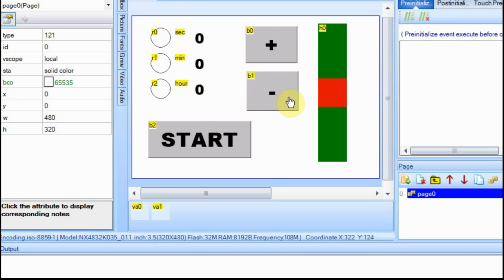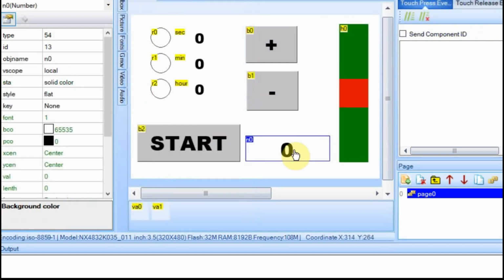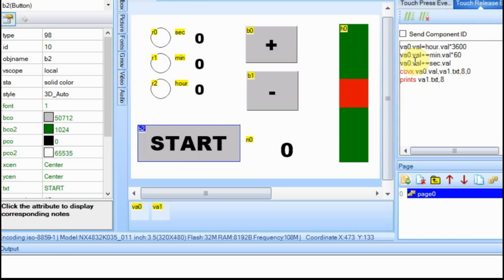But I'm also going to show you the error that we get if we do the hours. In order to show you that, I'm going to have to add a number field down here. And we're going to set this number field when we click the start timer. So we're going to leave this all the same right now. The error is in this line right here.